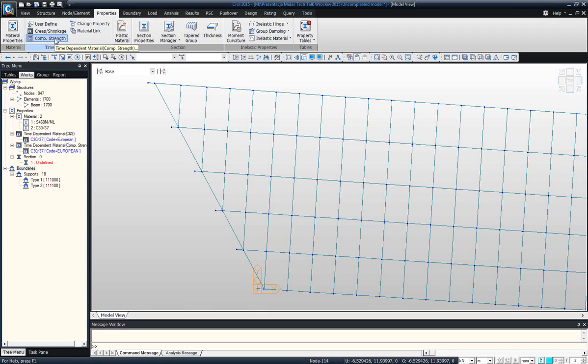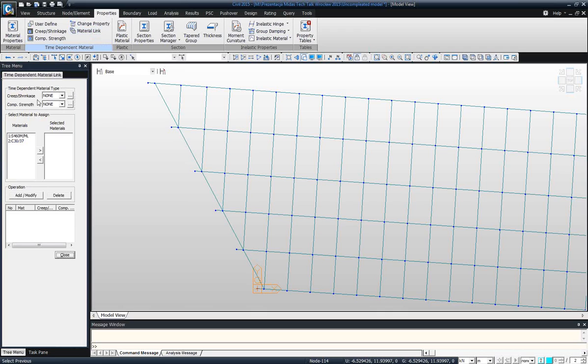which was defined by us before. So for this, we have to use this button, material link. And here we have creep and shrinkage, C30, and we have compressive strength. We choose our concrete, and we push add, and we have our time-dependent material property connected with our concrete.